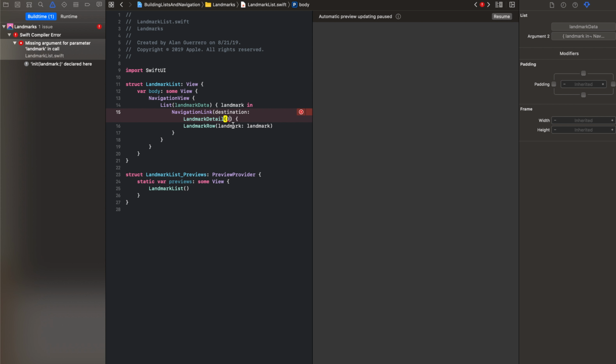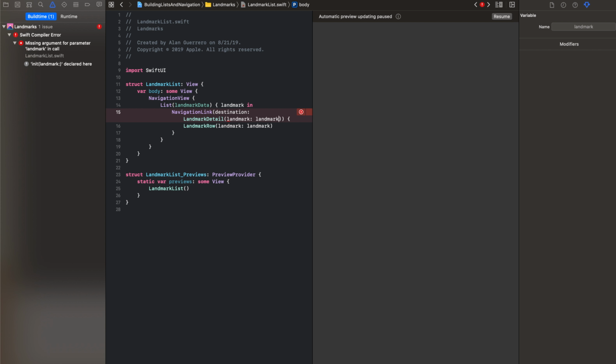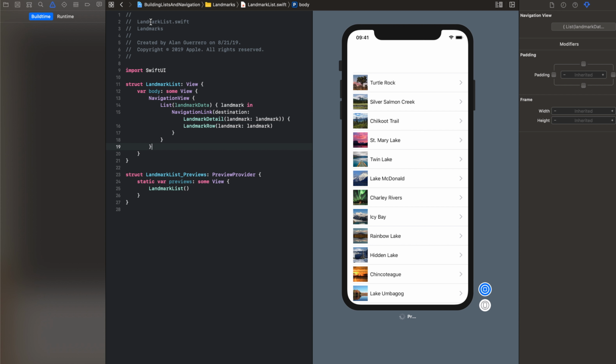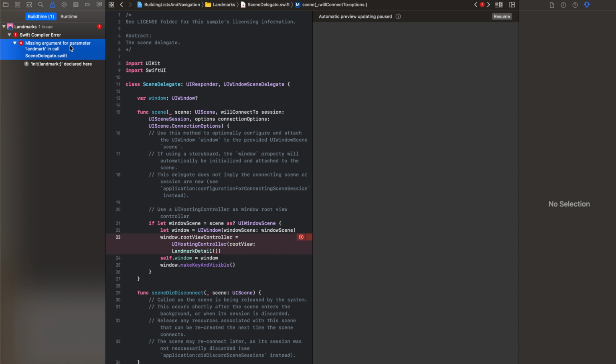When we are navigating into our landmark detail, we want to include the argument of landmark from our landmark data. So that should fix that. Let's see if there's something else.